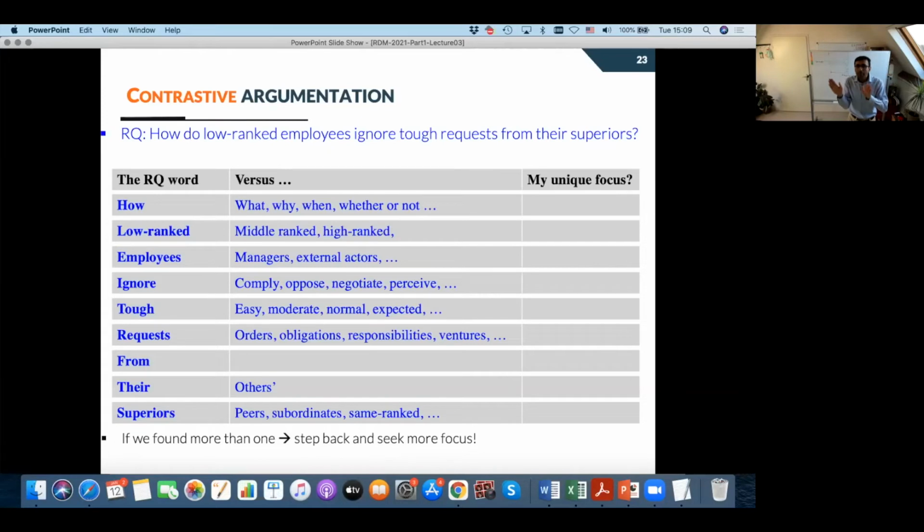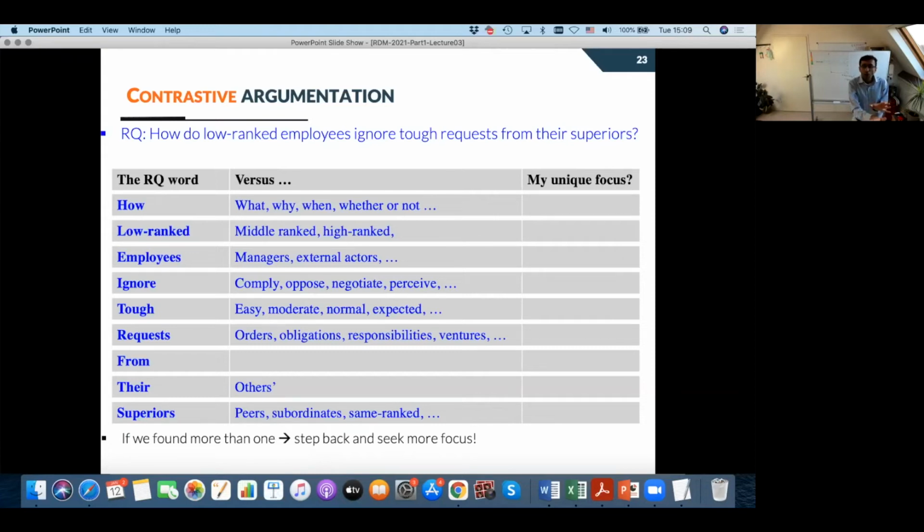And then you start thinking about these comparisons, and you may start wondering, oh, actually, instead of how, I can put when, or I can put under which conditions. Instead of employees, I can put, for instance, managers. So this exercise pushes you to go back to your question and the literature and see what the alternatives are for phrasing your research question, which may not already be answered in the literature or might be a better choice for your research question.